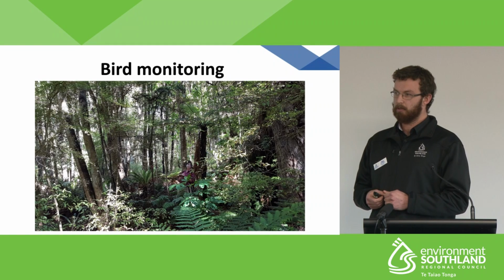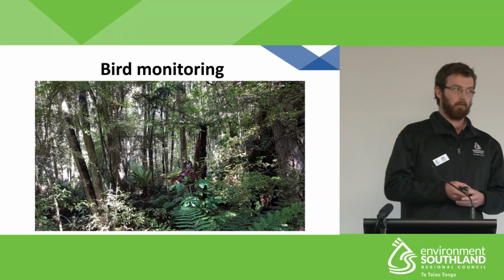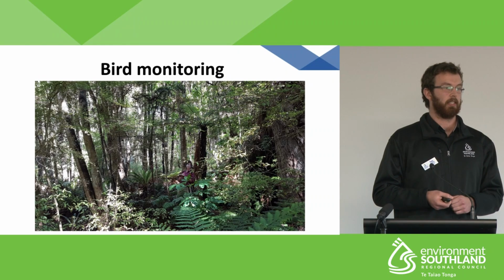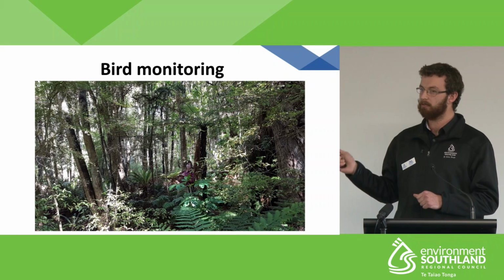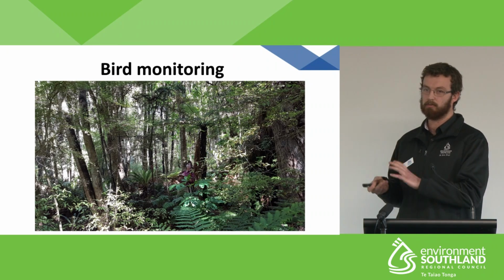And the 5-minute bird count method isn't known for statistical robustness, but we've been doing it now for about 10 years, so actually getting a really comprehensive data set, so we can see a few things coming through now. And also to help with that statistical side, we've stopped doing just one-off counts every quarter. We now do them all in December, so we can get an average and a good picture with the same budget.